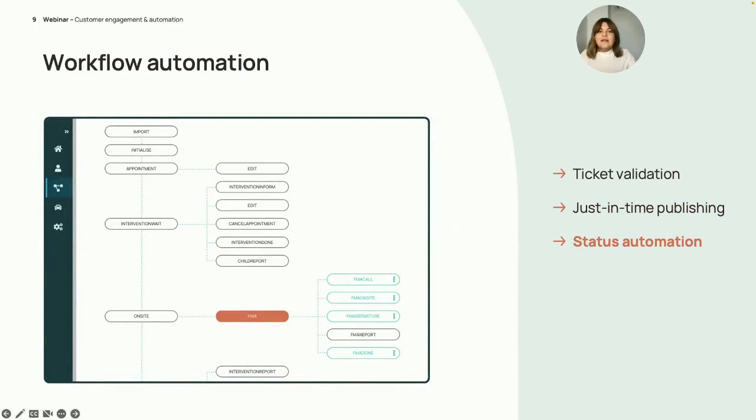The last workflow automation is perhaps the most obvious one: to automate the status within the workflow. By default, we already have two standard workflow templates available for you. When you create your tenant, you can choose from the two options. And of course, these two options can be further customized. So we can decide if some steps can be automated and automatically filled and skipped for your project or your tenant.